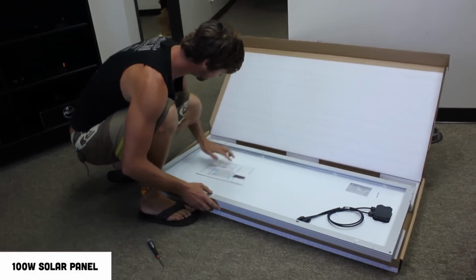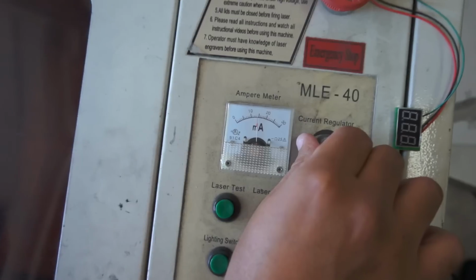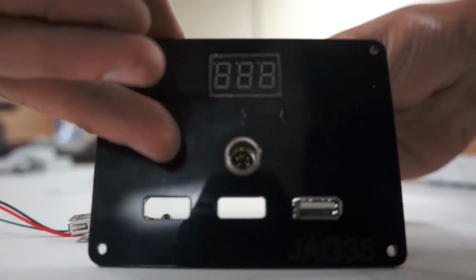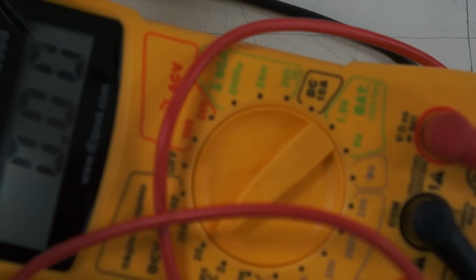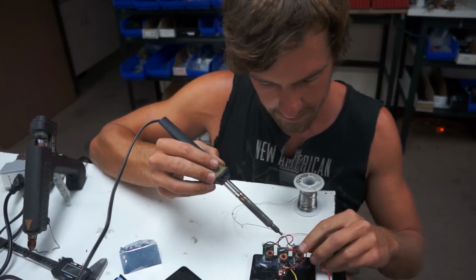There was still one more thing that we needed to build, a controller for the solar panel. There's actually two controllers on this system. The first, DC-DC, is set to regulate the incoming voltage from the solar panel so that it doesn't burn the battery up. The second is designed to output the correct voltage for our laptop so that we can use DC power from our new battery to charge it.